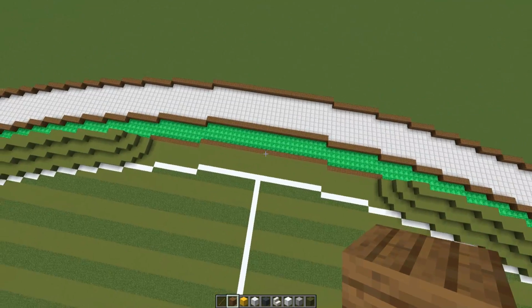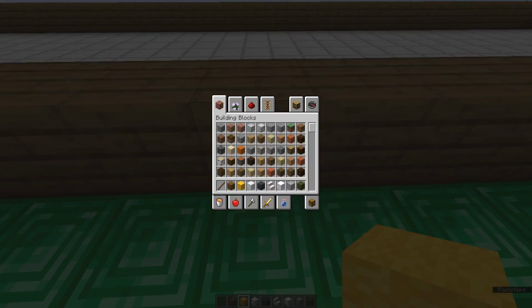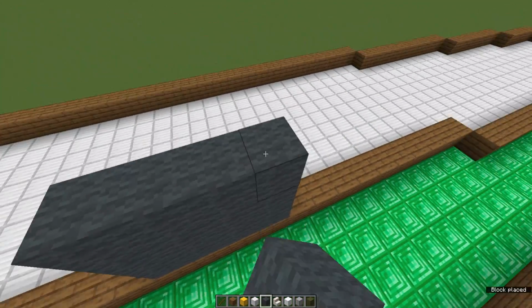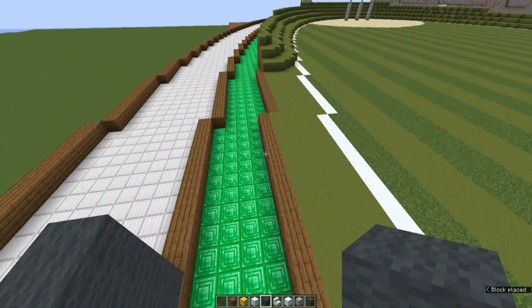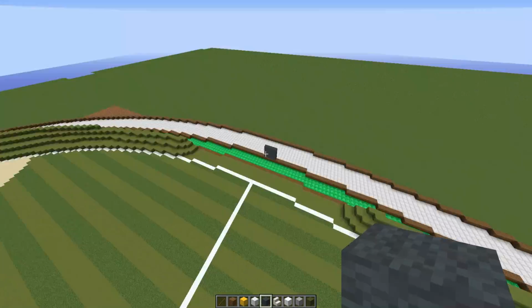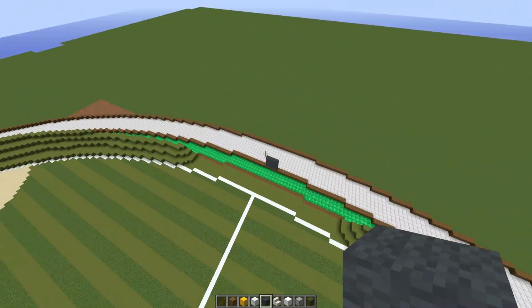Right then, and now that we've got the sides of the Quidditch pitch sorted out, I think it's time we add the patterns on the stand. I'm gonna go with patterns of 4 wide squares. Originally I was gonna go with 5, however I did not really like how the space looked around the pitch if we had the gap into the towers, and it just didn't fit, so I did try that originally.